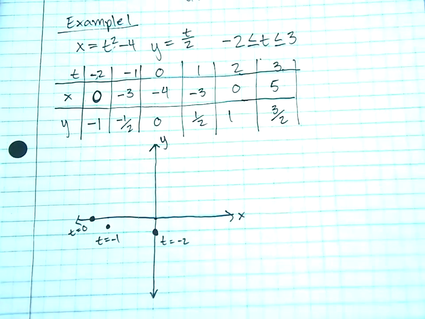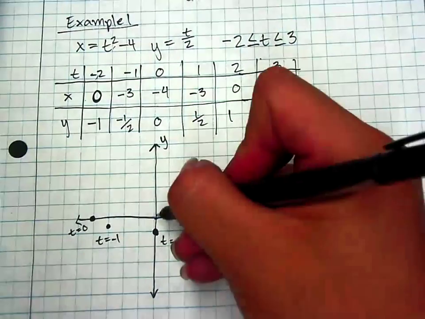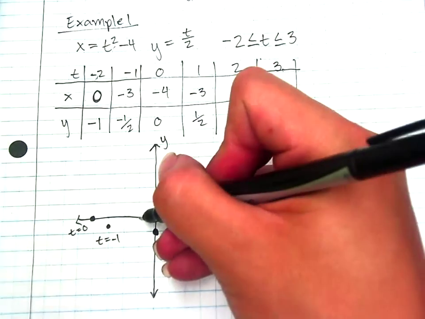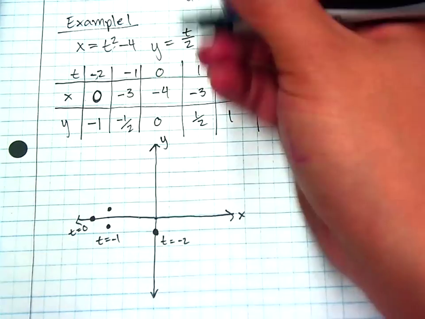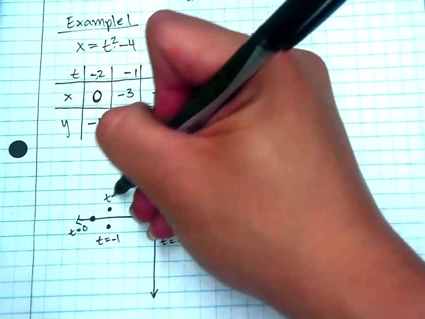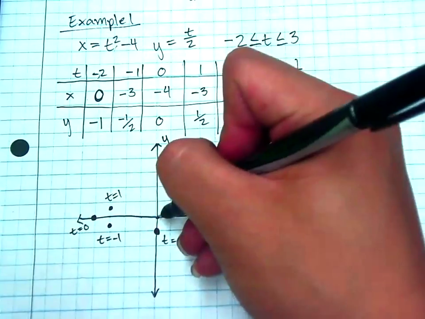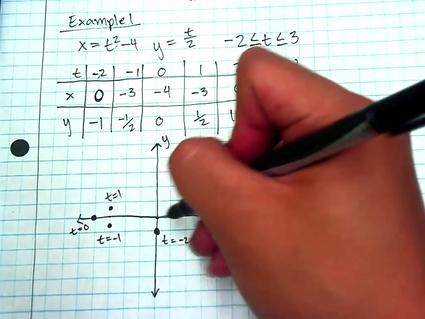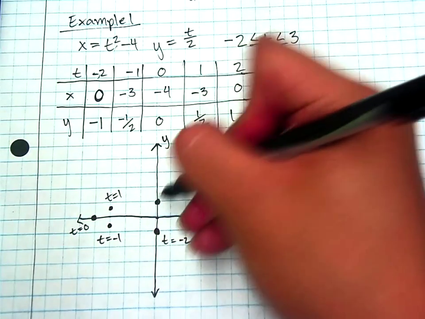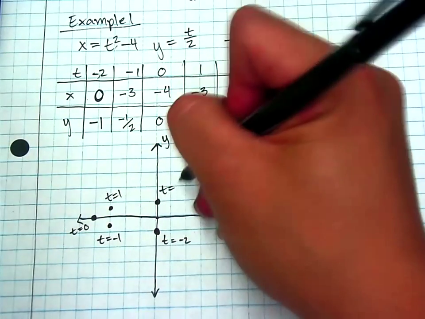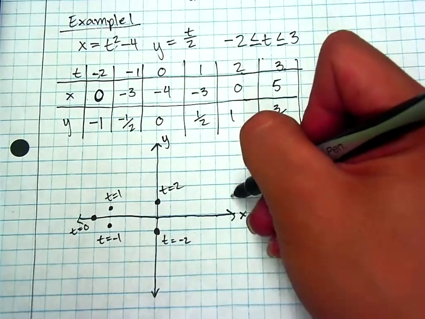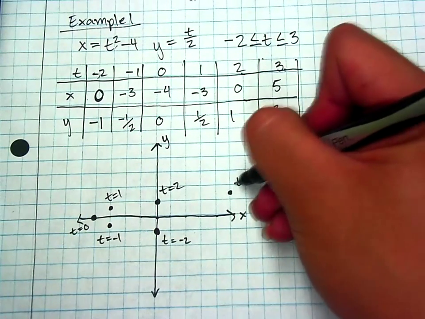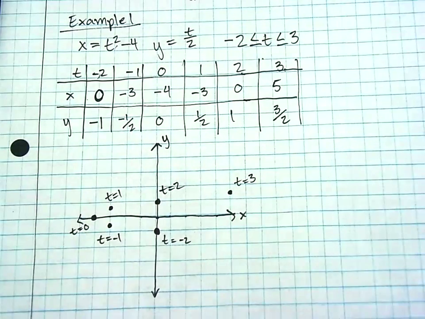So t equals 0. And now, just so you know, as we're doing this, you might ask, do we have to label each one every single time? It helps because what we're also going to indicate later on is something called orientation, but it's not entirely necessary. I just do this for the first time around. Okay. Finally, the last point, 1, 2, 3, 4, 5, up 3 halves, t equals 2.